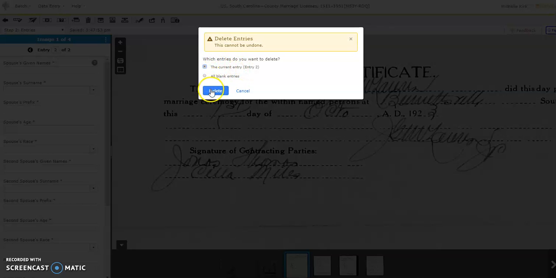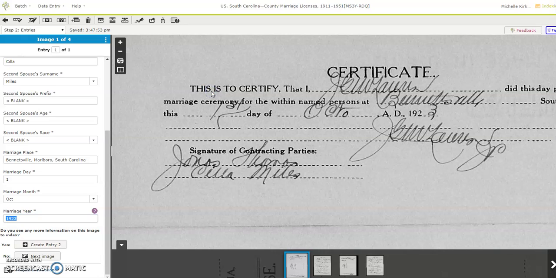It's going to keep my other information from entry 1, but I don't know why, in this template. Now it says entry 1 of 1. Here's all my information. So I just deleted this entry 2, and I definitely don't need it, so I'm going to click next image.